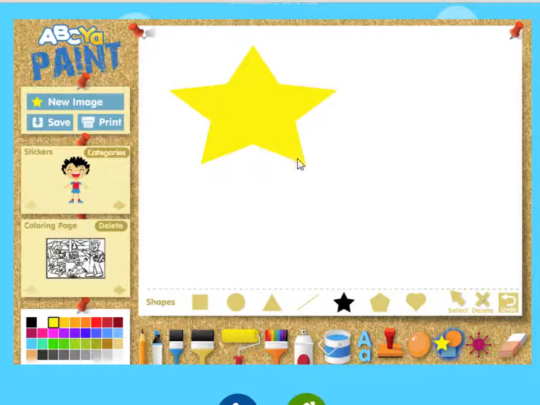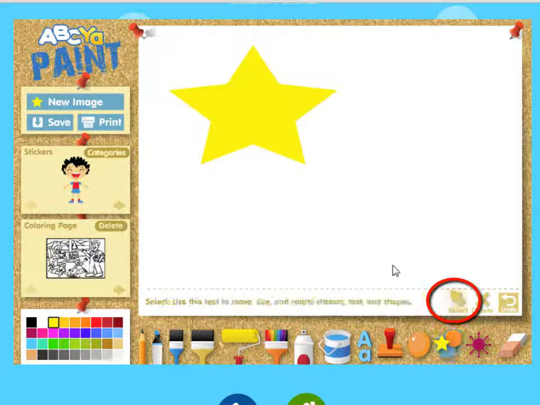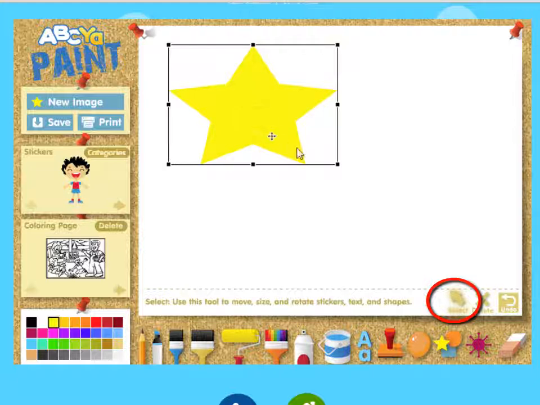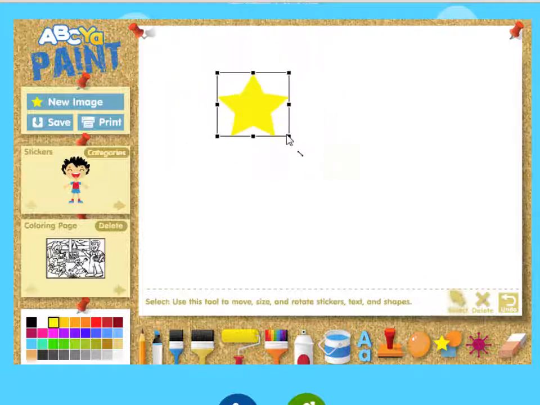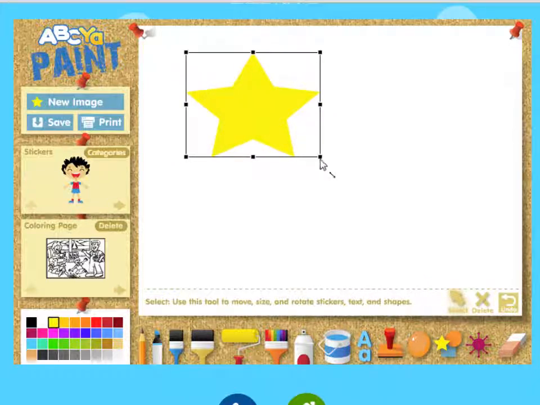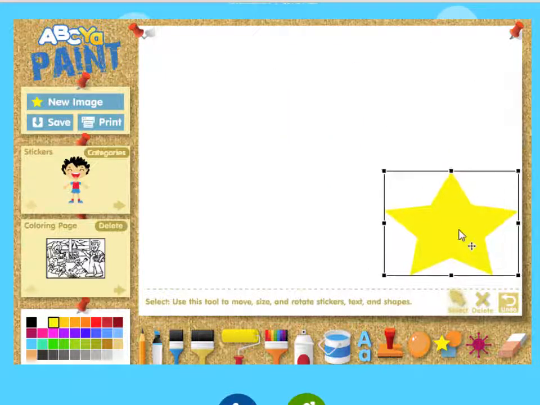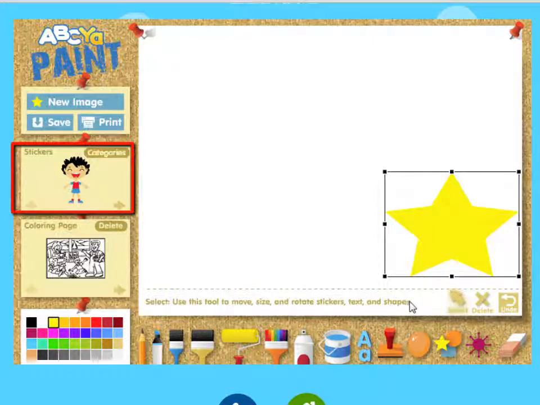I can move this around, remember, by clicking select. I can make it smaller by clicking on one of the corners, or click in the middle to move it somewhere else. Now remember, that is only for stickers, text, and shapes.